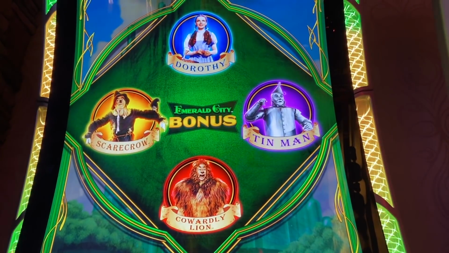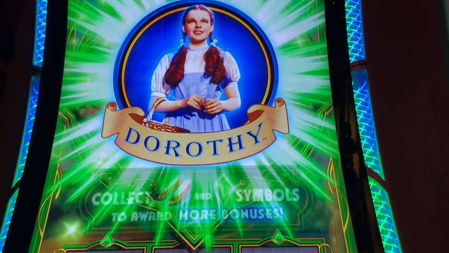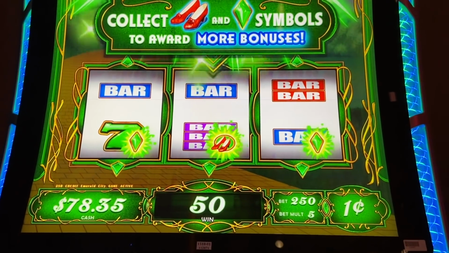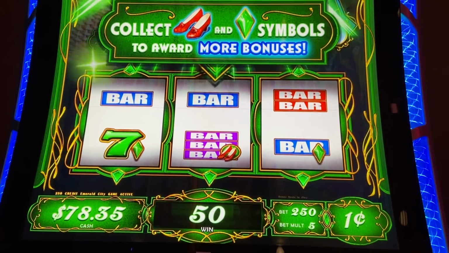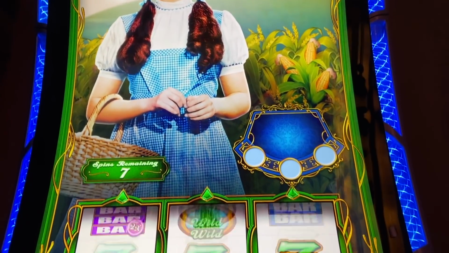Come on, Dorothy, it's your turn. Dorothy. Yes! All right, free spins. Now you want the same symbol. Yes. So you get the deluxe. You're not in Kansas anymore, Dorothy.